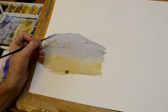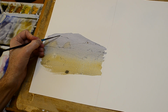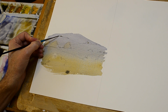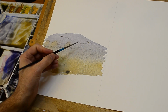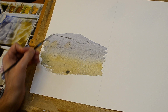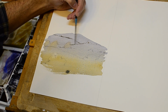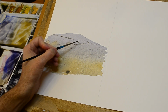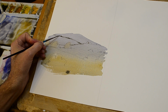So let's go up to the top now and have much less paint in the brush, and just drop a few little spots on, and that will be more than enough to suggest those little trees there. And I'm hardly touching the paper with this. Now, for this hedge, again, it's a quick mark. Same here. I'm not too worried about whether I'm hitting the pencil lines, because if I was doing this as a real painting, I wouldn't have those pencil lines in there. It's much easier just to know roughly where you're going, put them in a bit hit and miss. It gives a nice feeling to the painting.